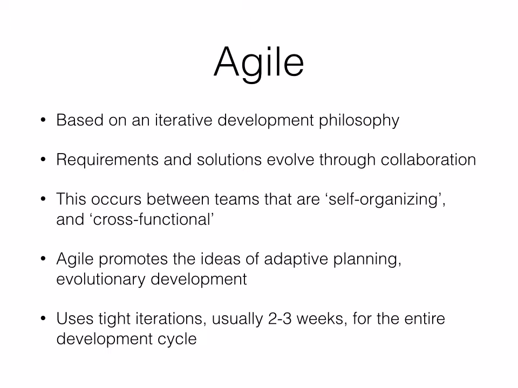So, like I've talked about before, Agile uses tight iterations, usually 2 to 3 weeks. Sometimes the tighter the iteration, the more in tune your software development team is. If you move from 4 weeks to 3 weeks, that means you're getting better. If you move from 3 to 2, that means you're getting really good. And every once in a while, you'll come across an Agile team that's doing things in 1 week iterations. And that means they're really in tune and they're really buzzing as a team. So they work in these tight iterations for the entire development cycle, or for the entire life of a project.